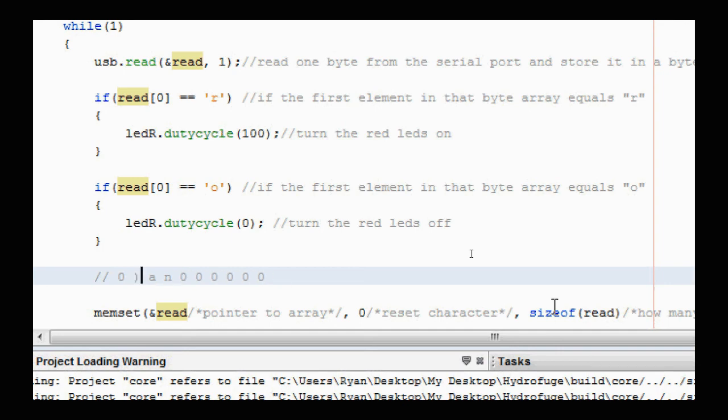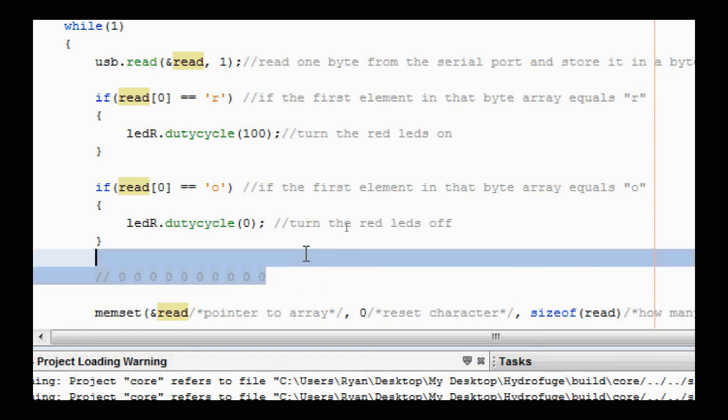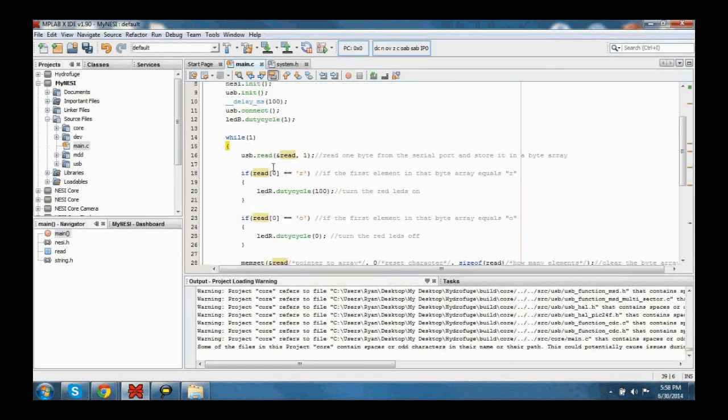So it's going to set this to 0, then this to 0, then this to 0, and so on through the last one. So that's what that memset function is going to do, and through doing that you can see it clears this array, so it no longer contains any usable value, and in the next calling of the while loop it will start over with a blank array.